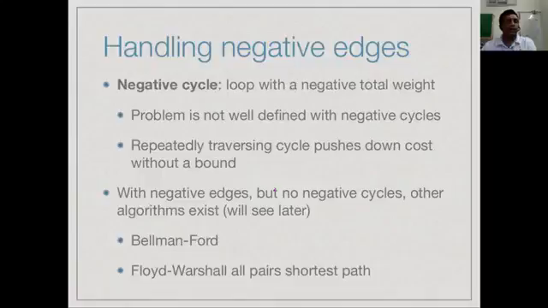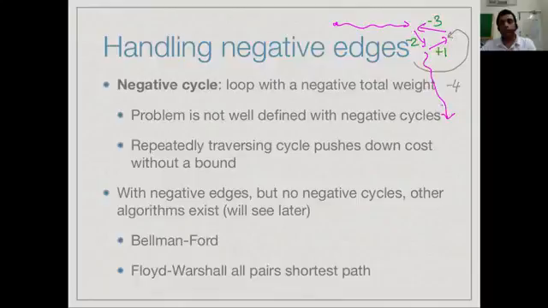So what do we do if we have negative edge weights? The first thing to notice is that if you have a negative cycle, okay, so if I have a graph in which I have, say, a loop like this, and all of the things add up, say, -3, -2, and +1. Then if I go around the cycle once, right, and come back, then I will incur a total cost of -4. So this means that if I had a path which started somewhere else, came here and left the cycle and went somewhere else, so supposing I had a source and a target, then I can make the distance from the source to target arbitrarily small by going round and round this loop any number of times.